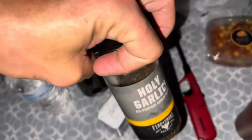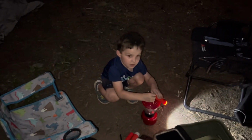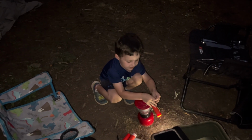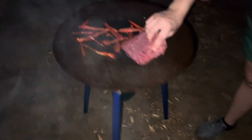I think I added too much pepper. Get a good smoke to it. Yeah, nice holy garlic. Hey, a ton of just regular... Hey, that's mango salsa. What do you want to say? That I don't like breakfast, and I don't like it. It's disgusting to me. And I don't like it. Let's put it on.